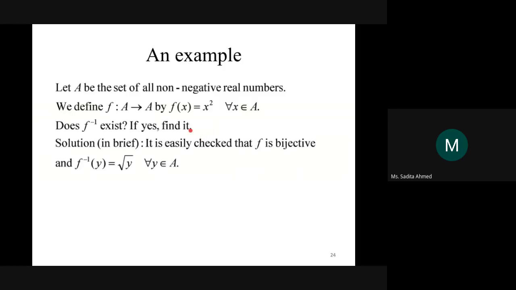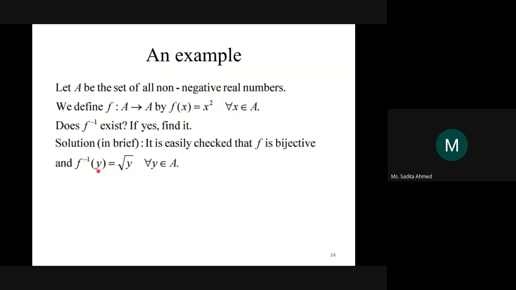Let's say y is the image. That is, y is the result you get after squaring. If you apply the square root on y, what do you get? You get back the preimage, x, the element on which you applied the original function to get to y, the image. So once you apply the square root, you can retrieve the preimage from the image. That is, you can revert back. So that is your inverse function.